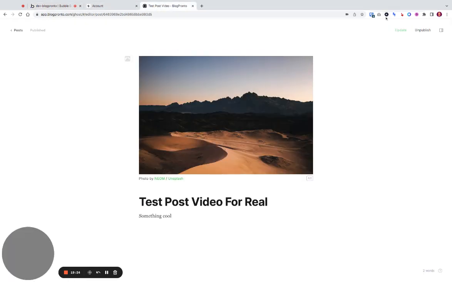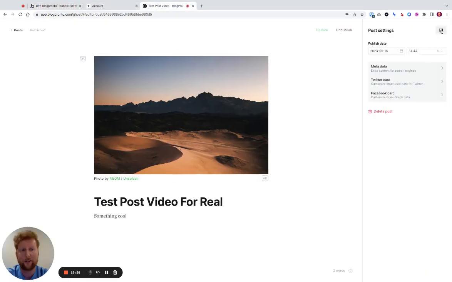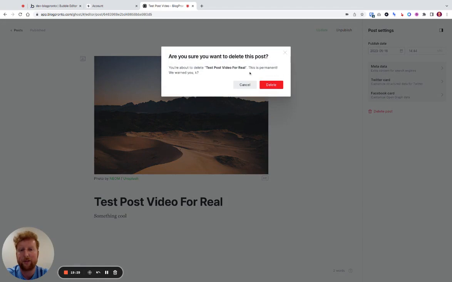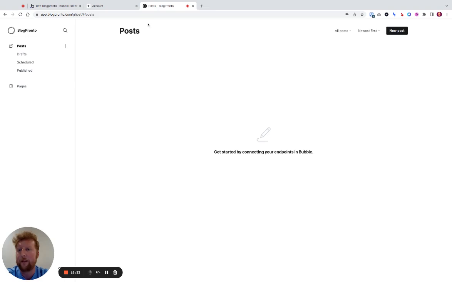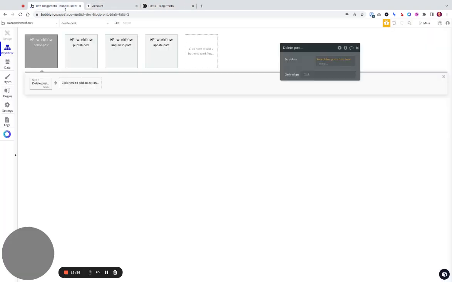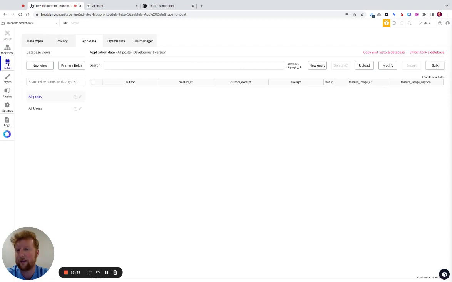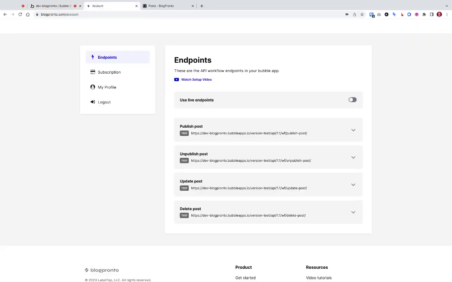So let's go ahead and delete by going here and delete post. Yep, we warned, and it's going to delete it. And let's go back to the account here, and yeah, sad, our post is gone. So perfect though. I mean, we have all these awesome things that we're able to do with the blog post editor, and all our endpoints are working. When you're ready to push it live, you can.